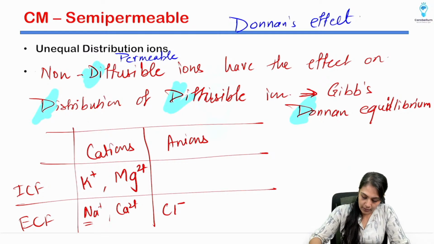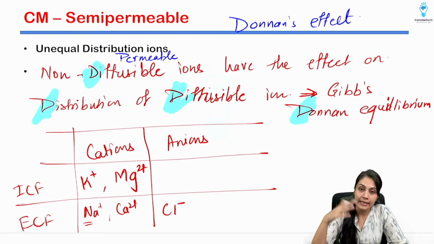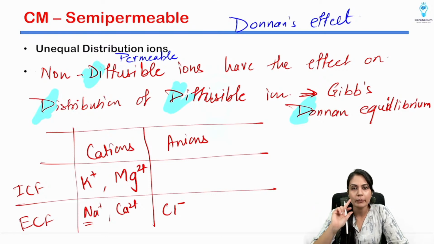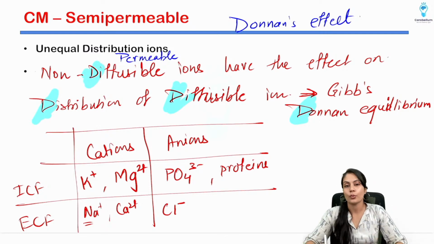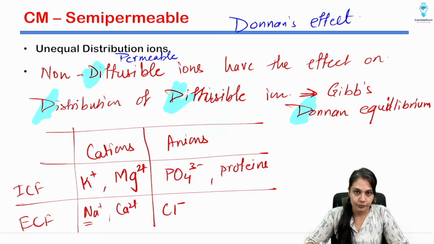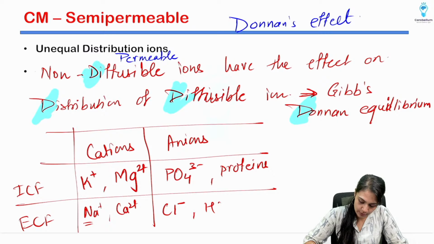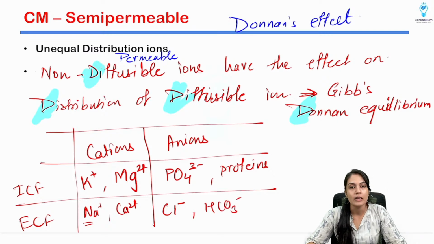Not only that, if I talk about the anions inside the cell, remember they start with the P and P, that is phosphates are going to be the main ones, but with that we do have some cell proteins which are going to be more inside the cell, right? The remaining ones such as bicarb are going to be more outside. There is not much of a difference for bicarb, but yes, if they ask where it is more, it is going to be more in the outer environment.